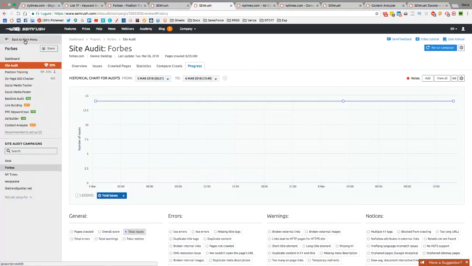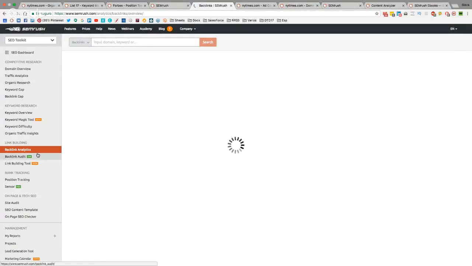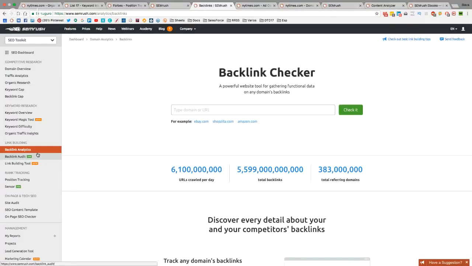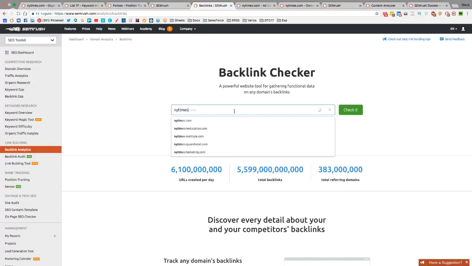So probably you know that backlinks are constantly seen as a top ranking factor in the Google search index, and they are a great way to bring more traffic to a website. So backlinks analysis section, we have it right here. So this is the section for backlinks. Let's first of all go to backlinks analysis. And this section gives you an ability to study a domain's backlinks profile and compare it to its competitors. So again, as this is the analytics section, we analyze our domain here, which in our case is newyorktimes.com.